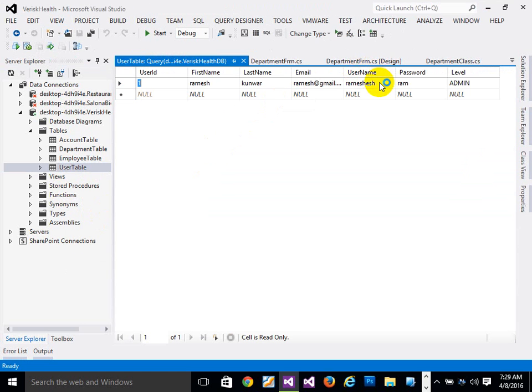Okay, password is something Ramesh ESH. Okay, let me run.